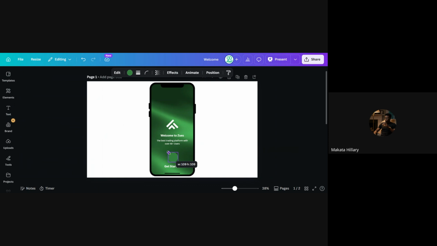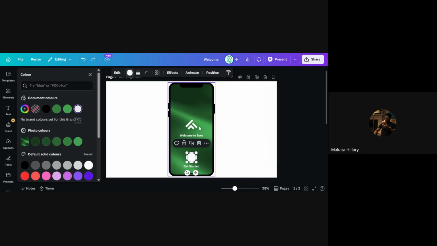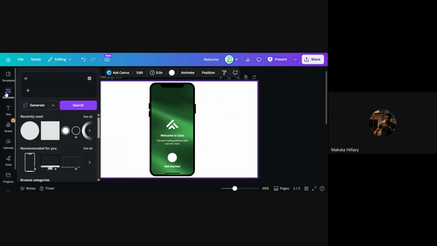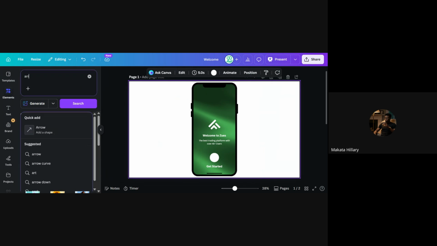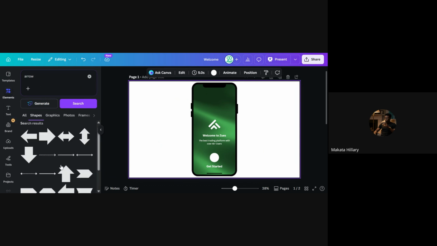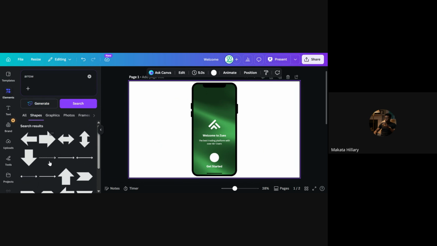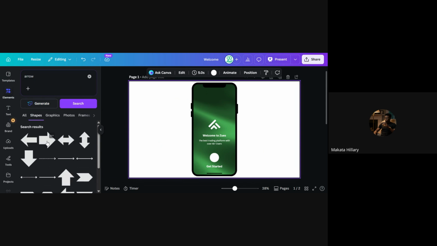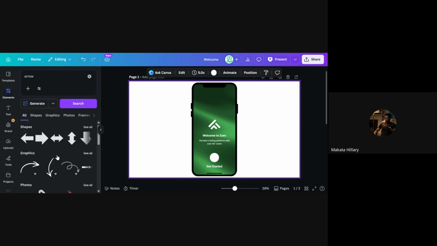So mind the kind of the button you use, mind the size of the button you use. So once I do this, I will change the color of the button to look like this. Now, to show that this is a button, I'm going to add an arrow to it. So I'll do arrow. If you don't add an arrow, someone might not know that is a button. So the person now is going to know that get started button is actually that shape there. But if you don't add any sign, the person is not going to know that it's a button. So let's do arrow. I don't like these arrows though, so let me look for something else.